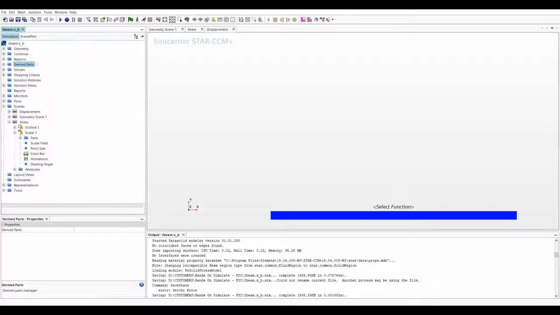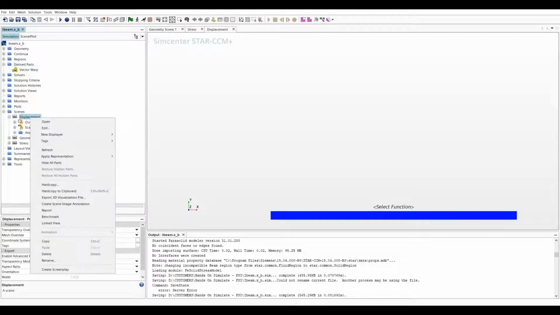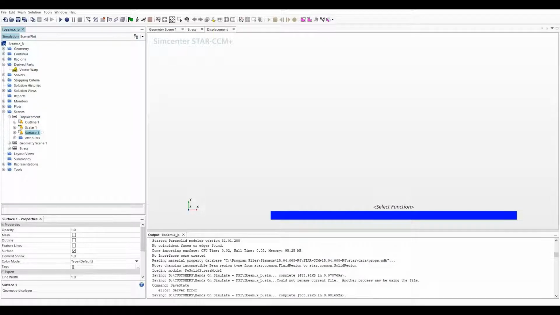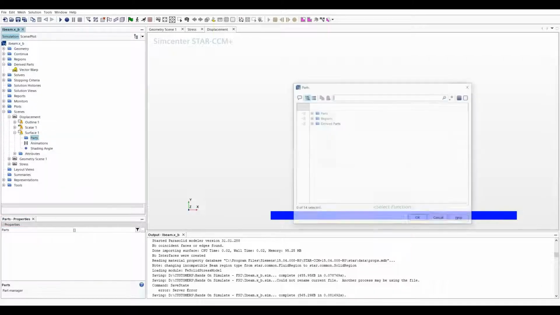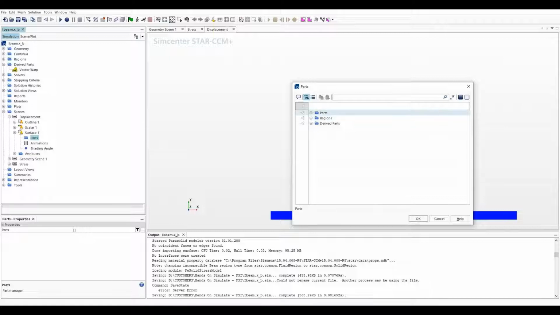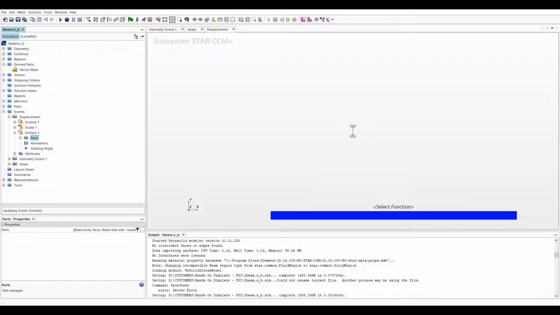In the displacement tab, let me create another surface to show the original geometry. So let's create an original geometry which is transparent, and the displaced geometry with the displacement as a scalar. Let me right click and create a new displayer for a surface. In this, I'm going to select the opacity and make it transparent at 0.2. And in the parts, let's select the beam, the initial representation of the beam. Click on OK. Let's go back to the scalar, that is displacement.